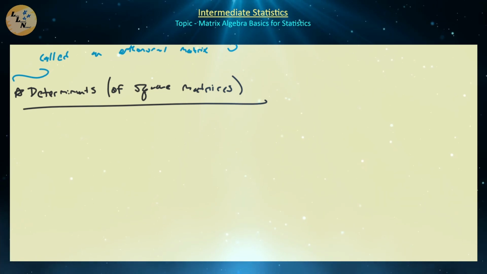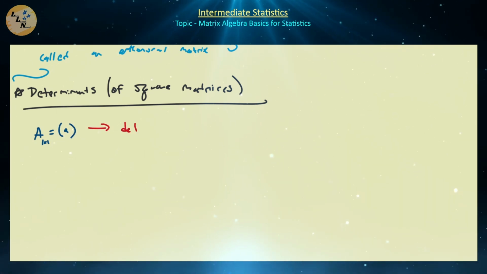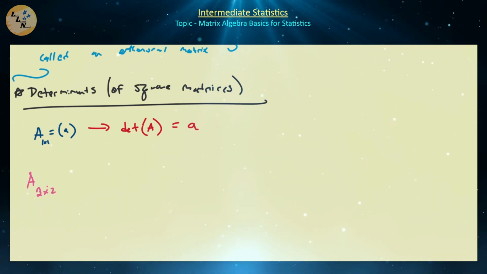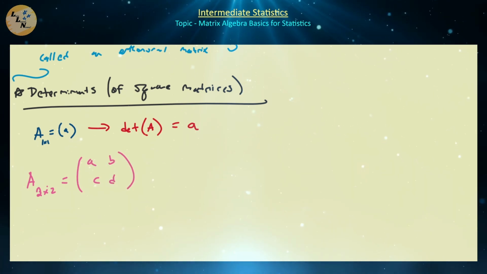So we're going to start off with the baby 1 by 1 matrix. Let's assume we have a 1 by 1 matrix, which is going to be equal to A. We're going to say that the determinant of this 1 by 1 matrix is just going to be equal to the number inside that cell. So that's just a definition. Next, let's assume that we have a 2 by 2 matrix, which is going to be equal to, let's say, A, B, C, and D. We're going to define this to be equal to the number A times D minus B times C.